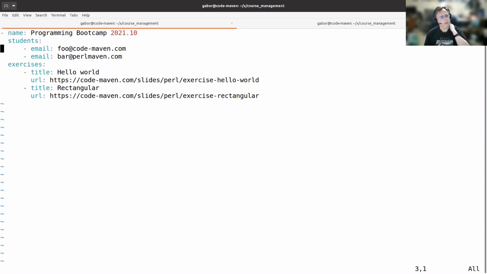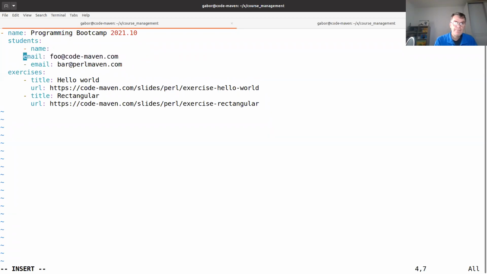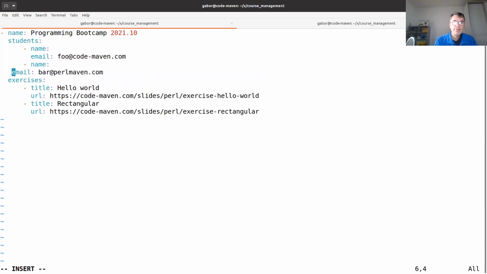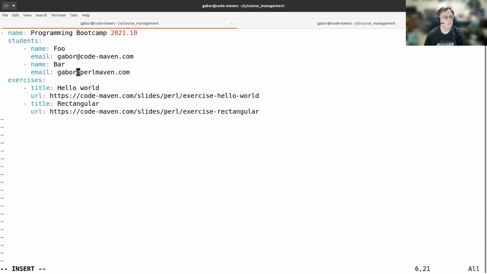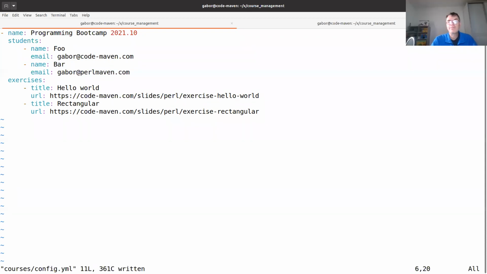This is good so far. So I would say we need a page that is public for registration, and a page which is private that shows, let's say, it will have also a name here. Okay, so I don't know if name and then email. Okay, so this is foo and this is bar. And then the person can come, type in their email address. These are valid email addresses. So okay, we can actually try to see if this is working. Okay.